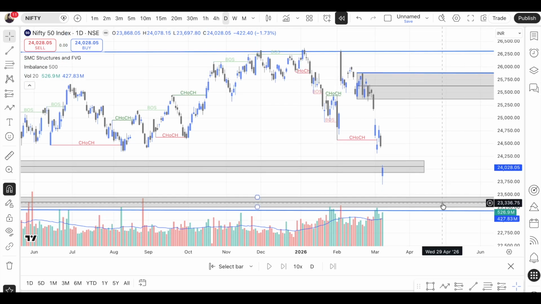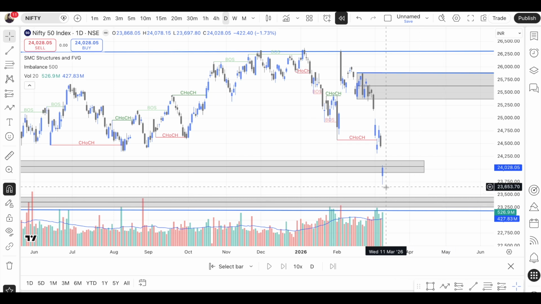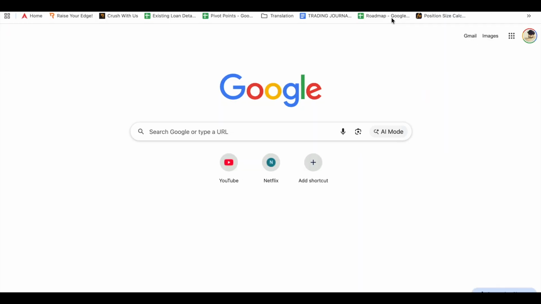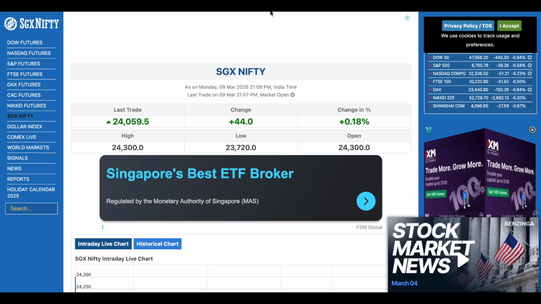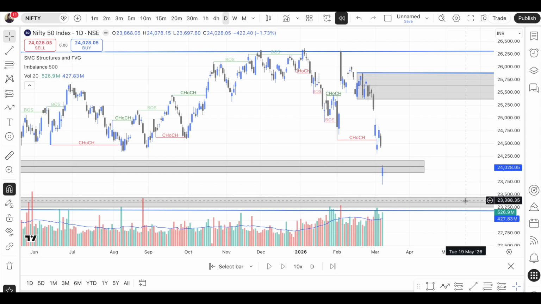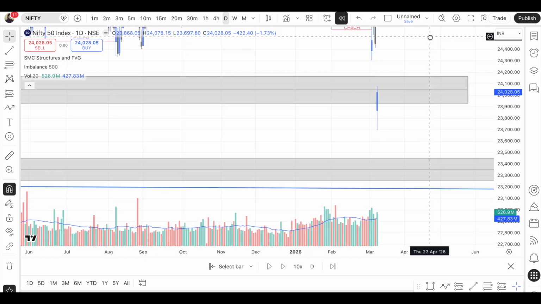There will be so many days where you can trade. There is no necessity for you to trade every day. If you see SGX Nifty, it is showing almost flat. 24,060 is the opening where it shows, which is a 40 points gap up. You would think market is going to recover. Most of the people would have carried forward call. Most of the people have carried forward put. It will all go down to zero and you will end up losing your capital. I don't want you to do that. I want you to survive in this market as long as possible.